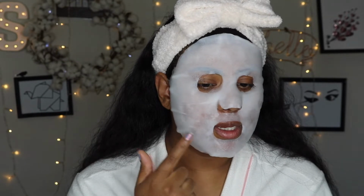So it filled up that area again that I touched. So it's a lot of foam. I feel like I look like a panda. It's too close to my lashes. It's on my lashes right now. Hopefully it doesn't get in my eye because that would be bad. But this is so funny looking.